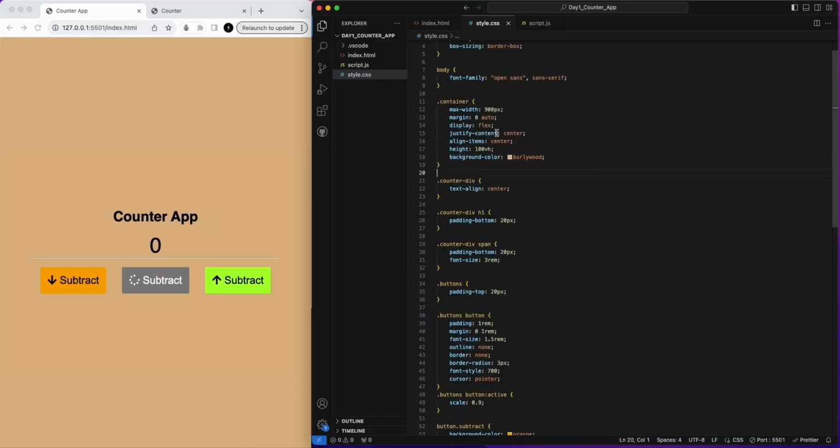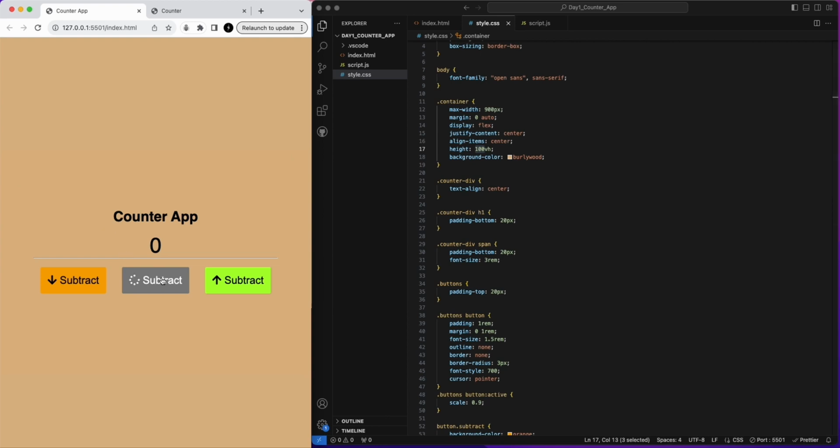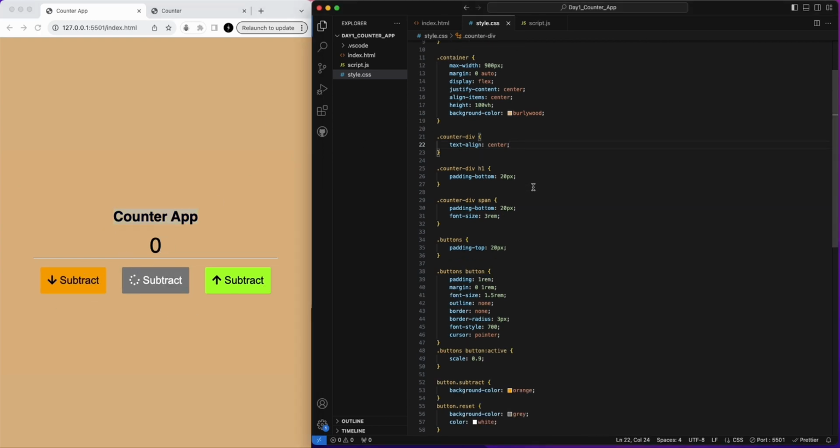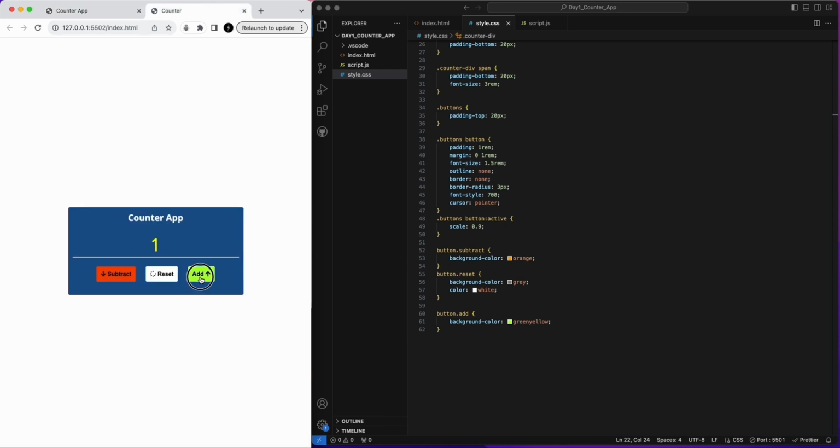Anyways, width 50, that's fine. So I'm not going to spend time on the CSS, because that's not the point here. The point is to make it a bit more of a counter app.